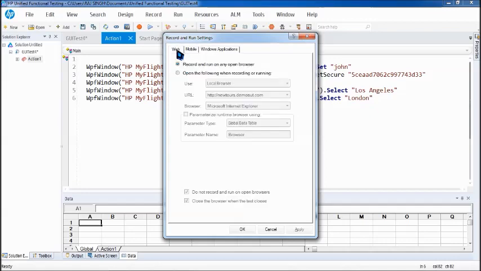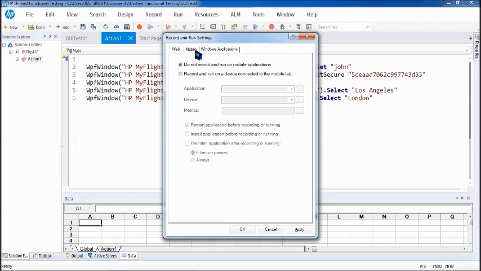Same way for web-based application, record and run only on any open browser, and you can restrict the access to a particular browser and particular URL by doing the second option. So here you can define even the URL. For example, you want to restrict it on the particular browser to a particular URL itself. Then even if there's a new tab which is accessing a different application, then it will not be recorded even if you switch to that particular application during recording. So everywhere, whenever you talk about any such add-ins, you will have the same two different options to opt from.